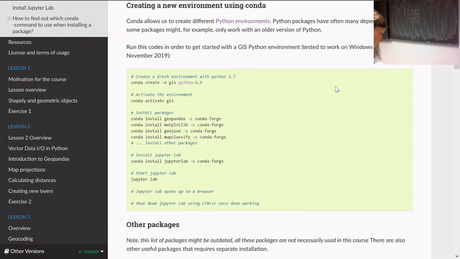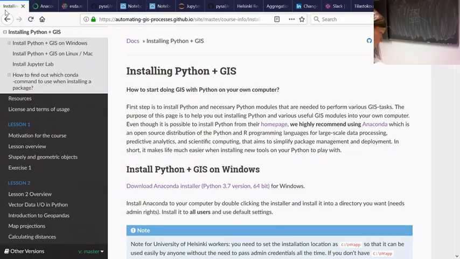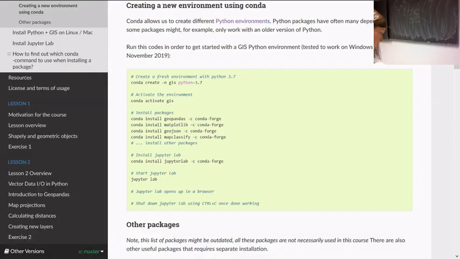So for example, when we then install GeoPandas, it installs many other packages. And then sometimes if you get into trouble, that's because the dependencies of different packages don't match. And then you might need to update something. But what we're now doing is creating an environment in Conda, which makes sure that we start from a clean table, and everything we install should then match.